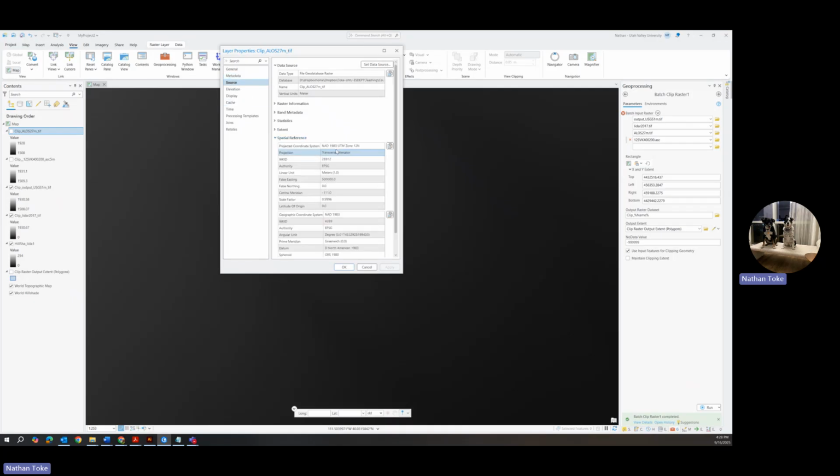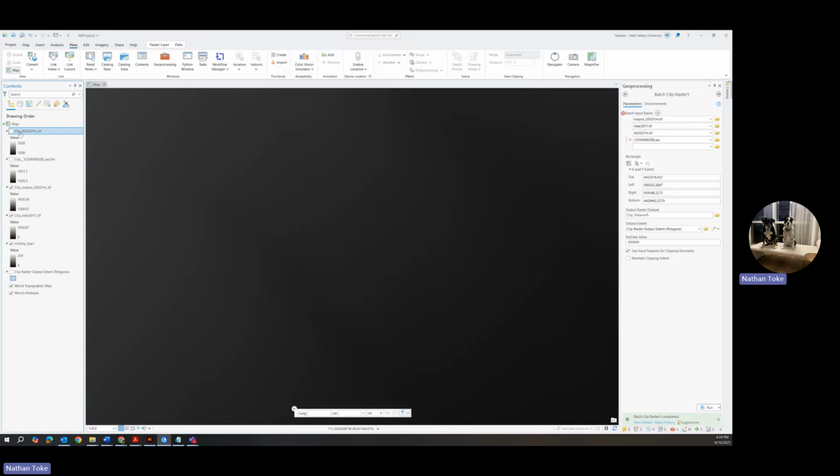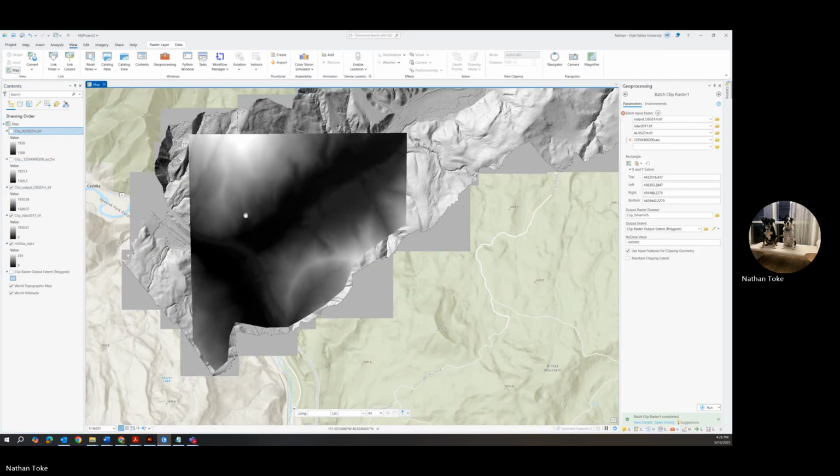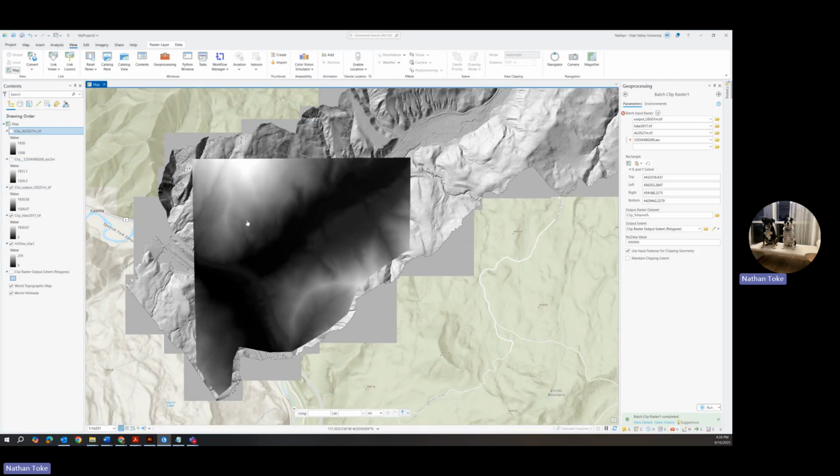Spatial reference, UTM, NAD 83, zone 12N. Okay, good. So they're all in the same horizontal coordinate systems. That's good news. Now we know that only the LiDAR data sets are in the same vertical datum / coordinate system. The other ones are older geoids. So we have to be cautious about our interpretations of differencing those because of that.